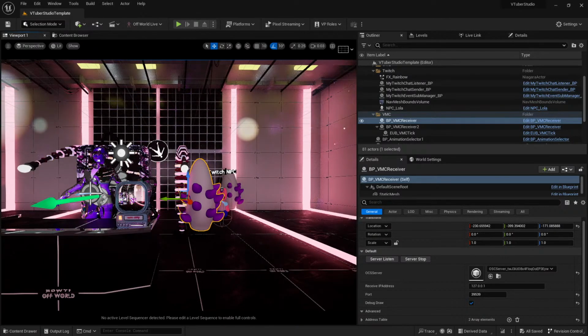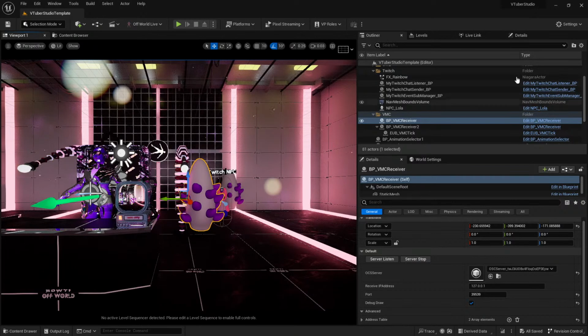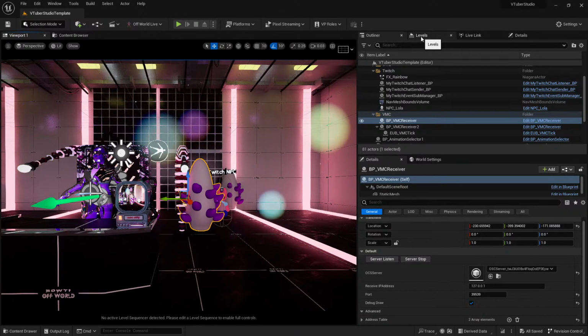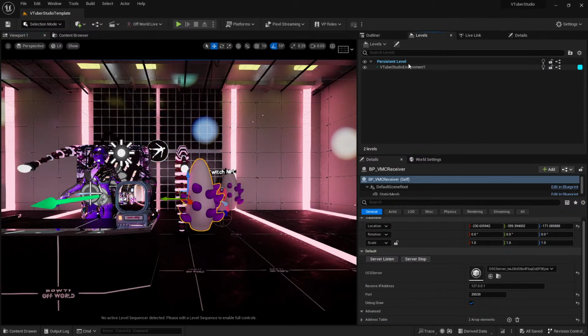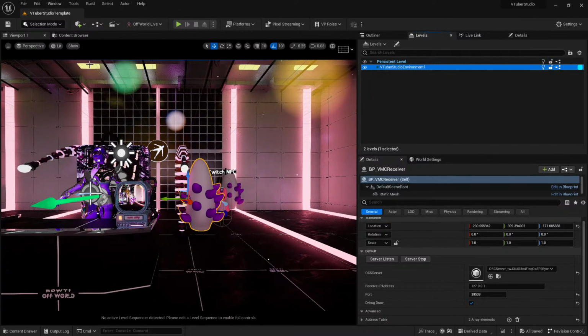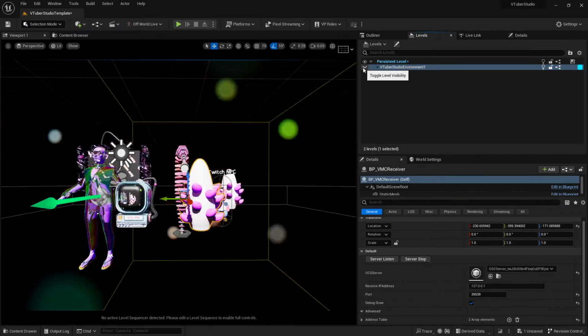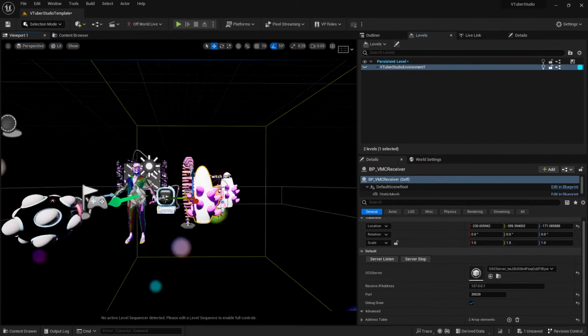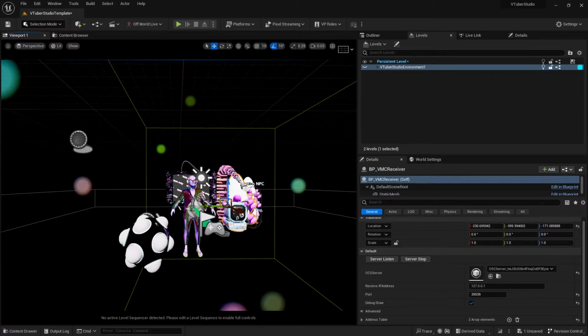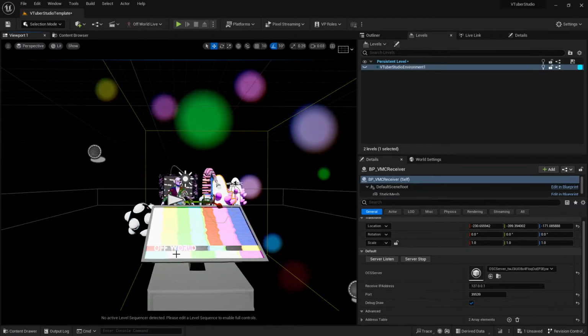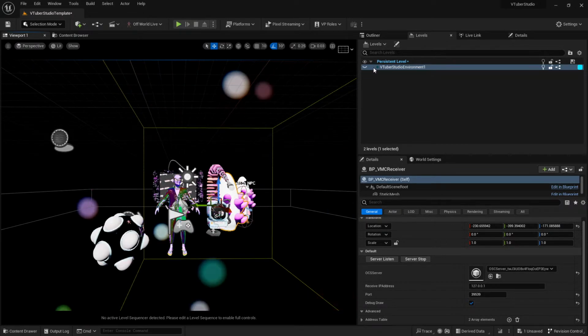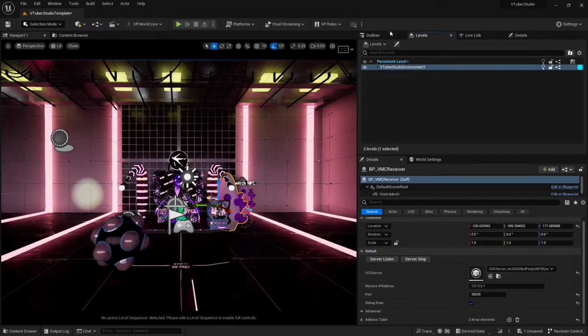Scene change and level change while streaming. Yes, Rick has actually really kindly set this up for us. Using persistent levels, you can load a level and unload a level at a certain time. So the core functionalities of my project are these features, and then you can add different environments to it.